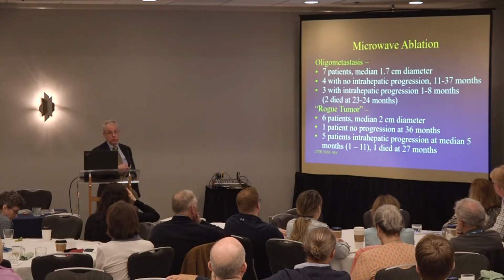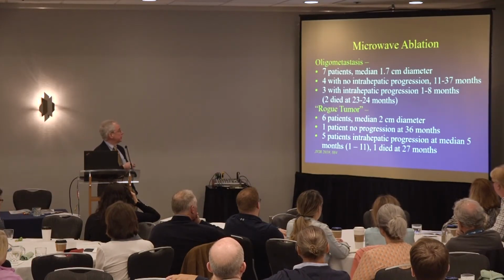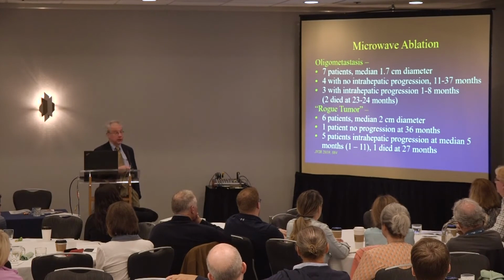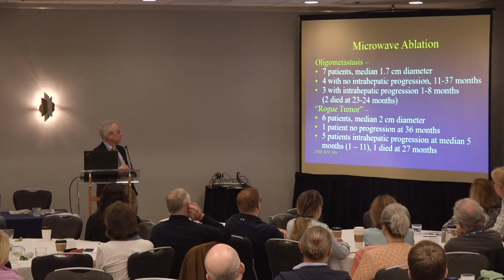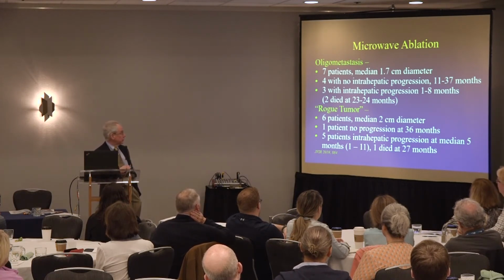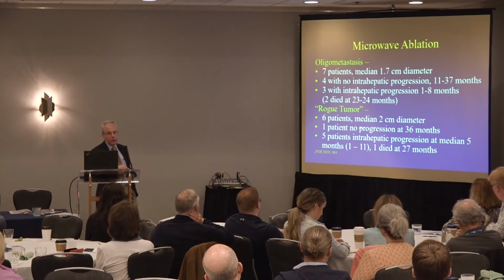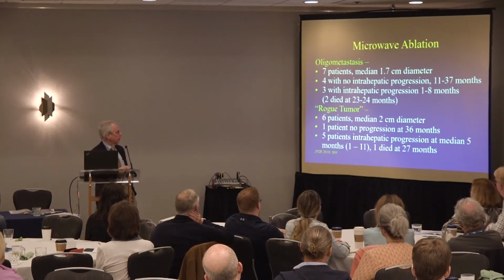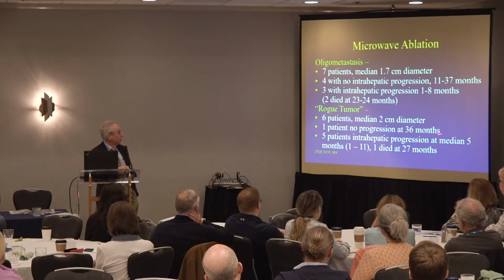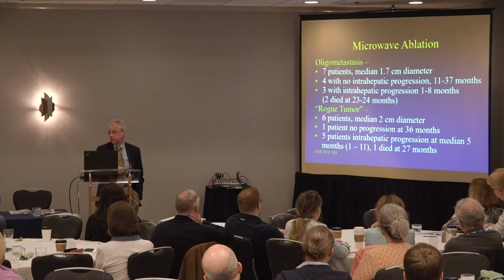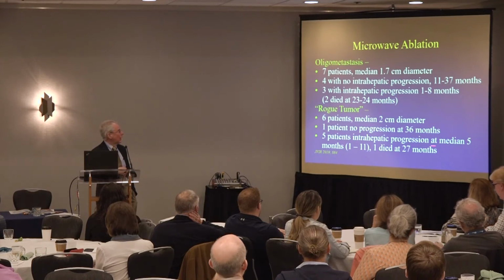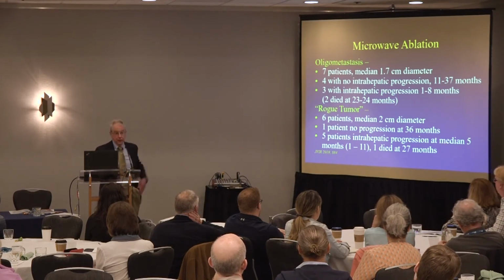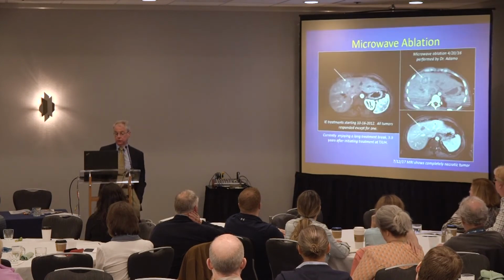But looking at 7 patients with one small tumor, 4 of them are still hanging out 1 to 3 years without having developed any additional tumors. 3 patients did start developing other tumors afterwards, but 2 of them survived out to 2 years. Of the patients with the so-called rogue tumor, meaning one tumor that grows when everyone else is behaving, 1 patient's been doing well and has had no treatment for 3 years at this point. And some other patients, while the tumors did start growing in the liver again, were able to enjoy a span without any liver-directed treatment.